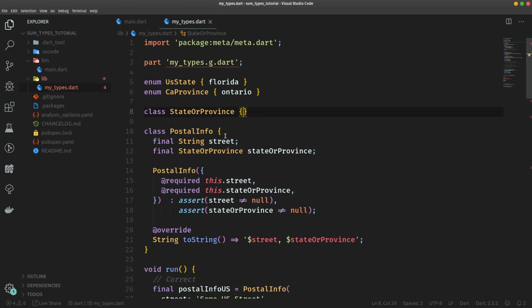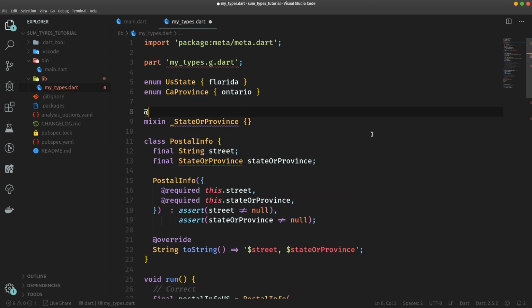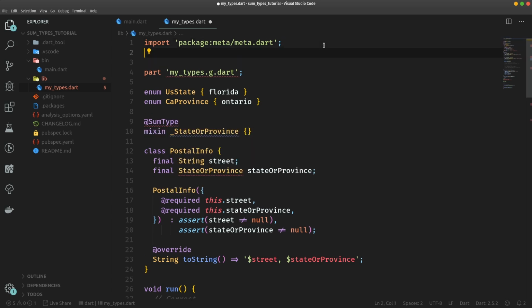And subtypes are created as an annotation on a mixin, which should be package private or with simply an underscore before the name. And of course, so that the code generation can proceed, we need to mark this with a subtype annotation, which we need to import, of course, from subtypes.dart.